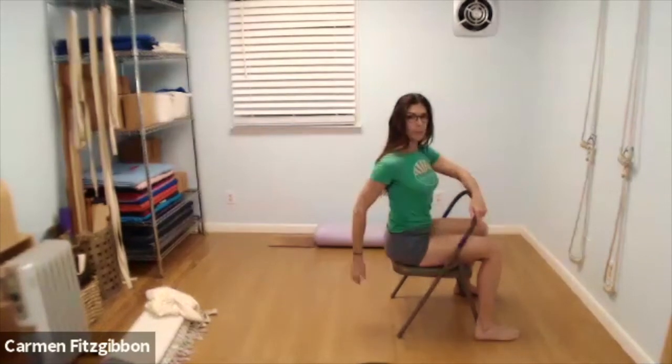Left forearm across the back rest, right hand holds the seat of the chair. Lift the chest and turn to the right. Look up and over that right shoulder. Breathe. Now as you twist, press the heels down and move those thick back left ribs towards your left elbow.